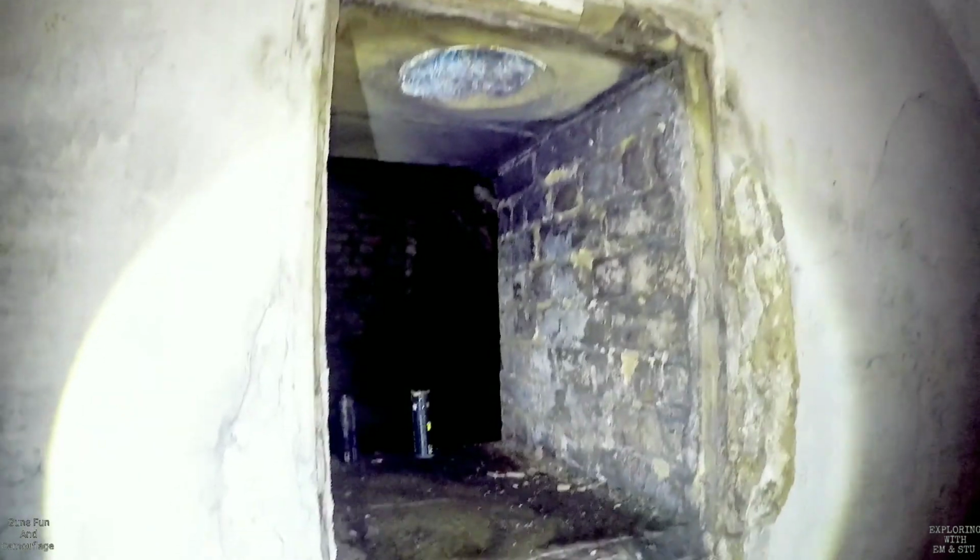Here's a little room. Again, I suppose just a little magazine. These little light tunnel things, I suppose. Oh yeah, because if you look, ooh, somebody's been down here. Smoke bombs. If you look up the top here, there's a hole. I think that would have been the ventilation, possibly for candlelight. Back in the day it would have been candle or oil lights or something. Alright then, that's that one done.